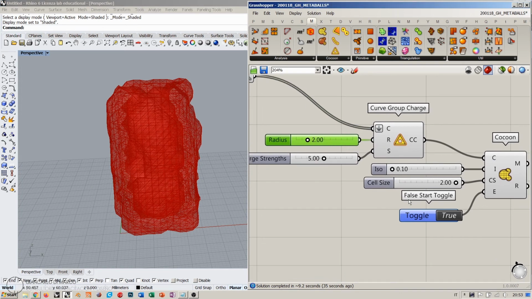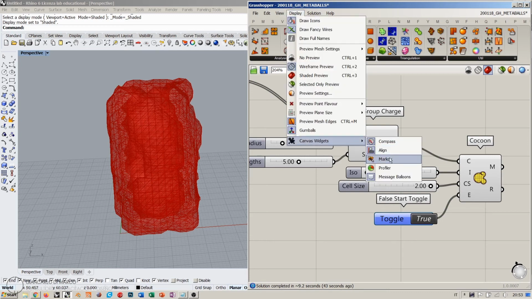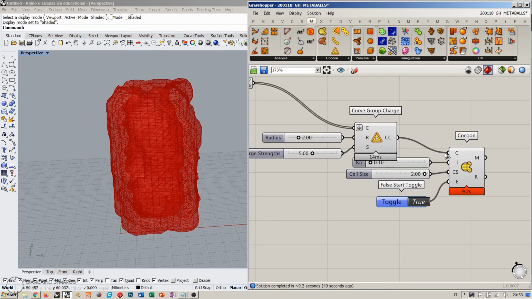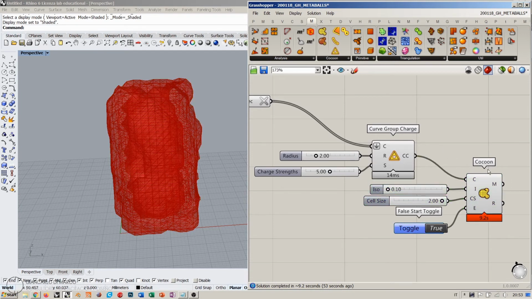Remember that any change, any edit that you make while this toggle is set to true will make Cocoon calculate once again. So in order to have an idea, Cocoon took almost 10 seconds to calculate. So I would recommend to avoid having real-time calculation performed by Cocoon. So first of all, set this to false.